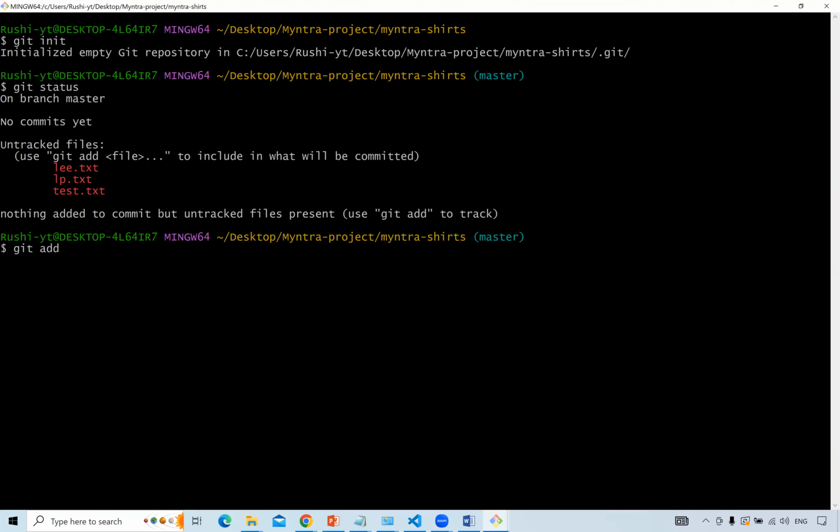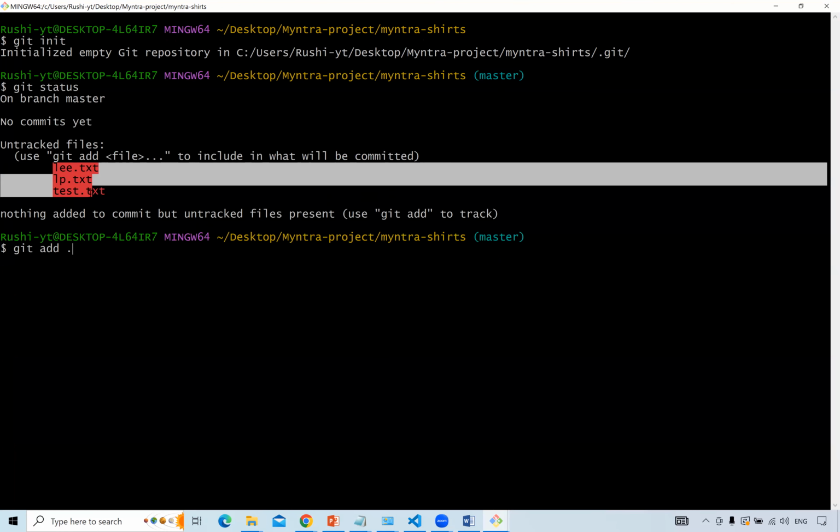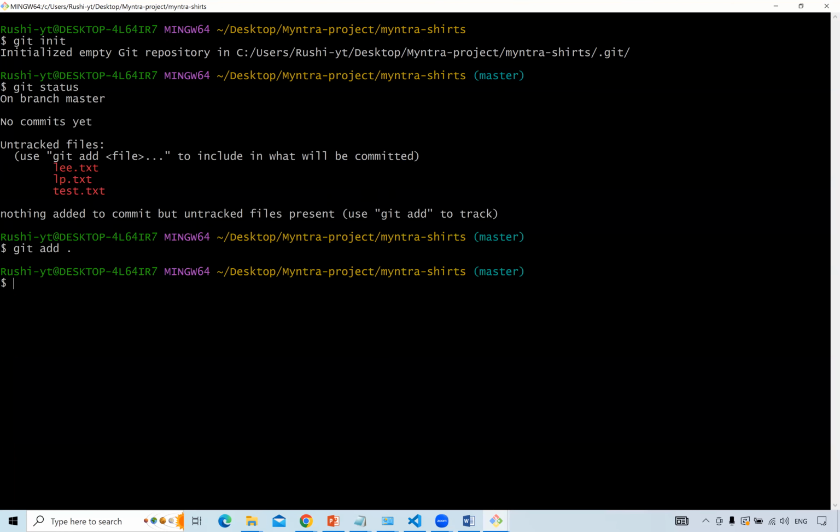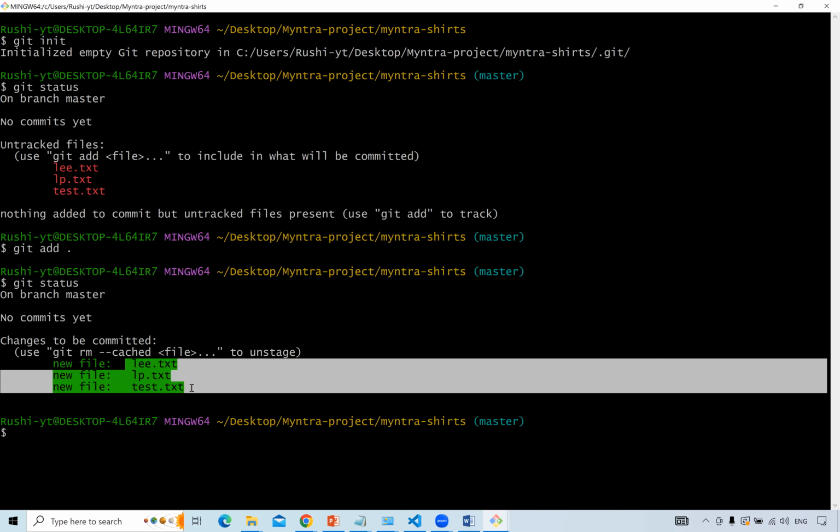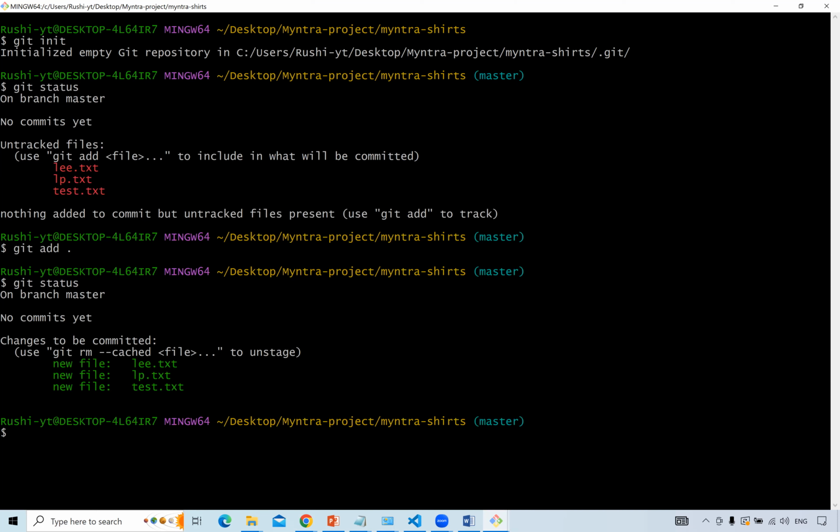Dot means all files will be added in one go. Enter. Next, git commit -m and the message. We will do step by step. Git status, yes, we have received. Next, git commit -m, and then the message.